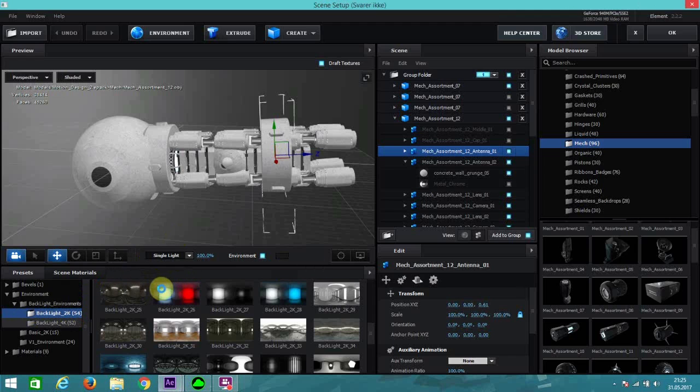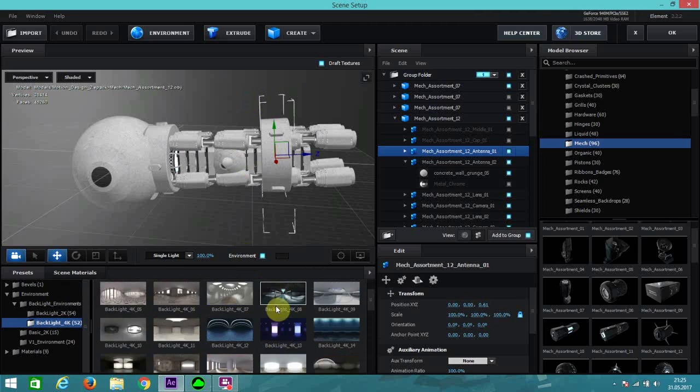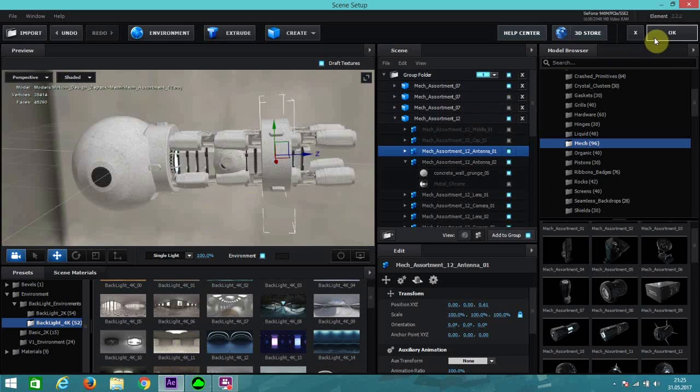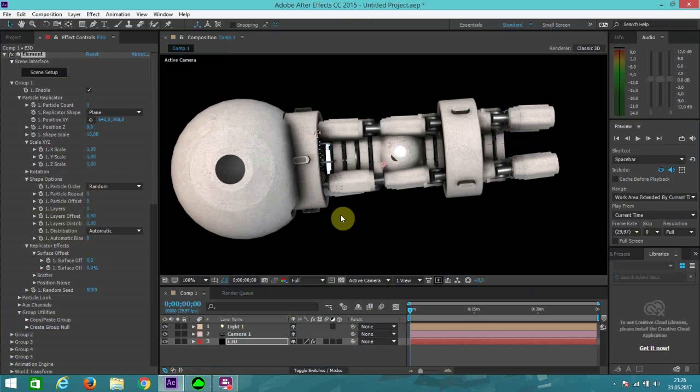Maybe like the Blacklight 4K11. And let's keep going.